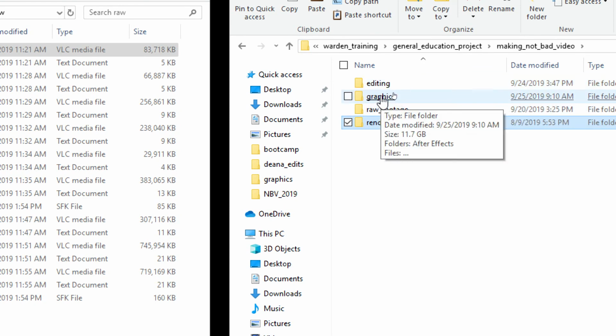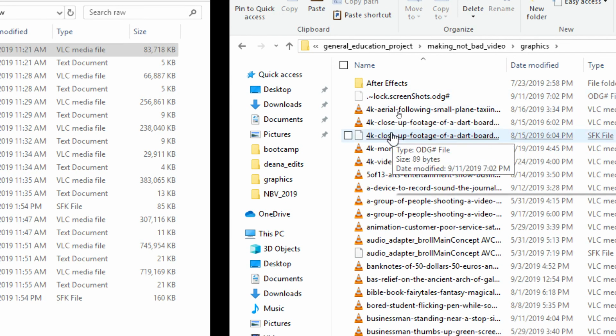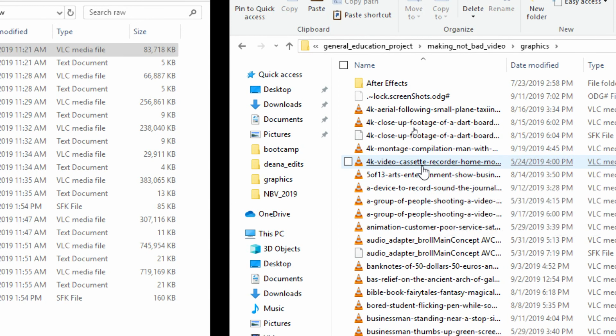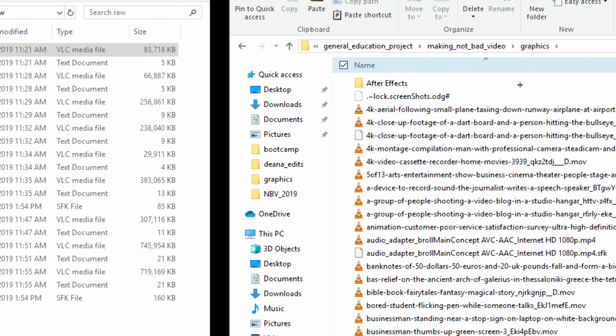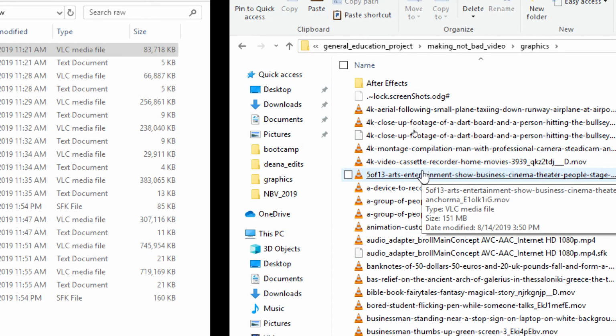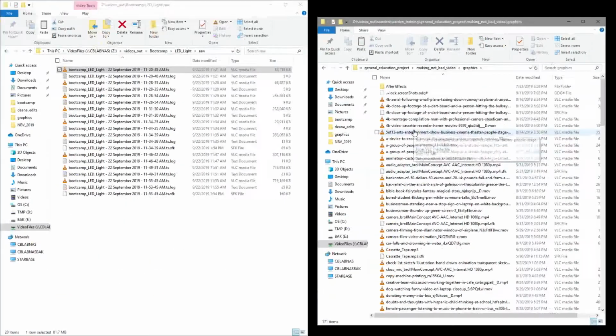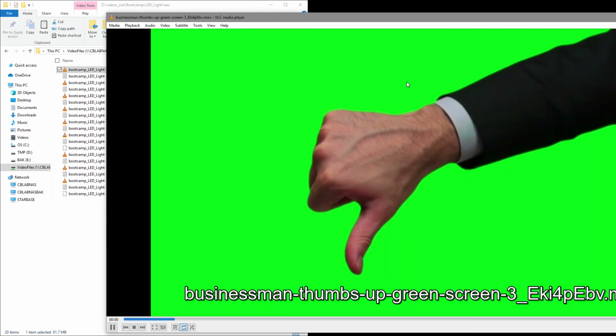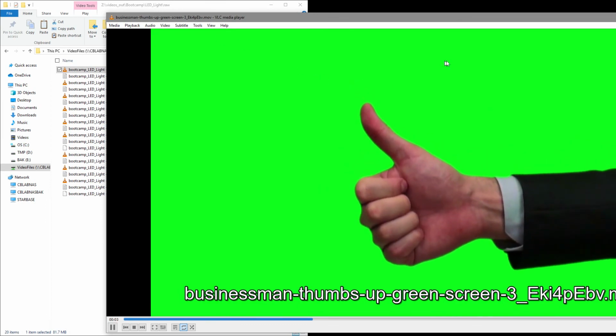Here we also have another folder that we've added called graphics, and this is for B-roll or for graphics such as PNGs or JPGs that we want to add to our video. So for example, I can look at one of these. I think this is all B-roll we're using. Right, so there's some B-roll. We can use this inside our video.